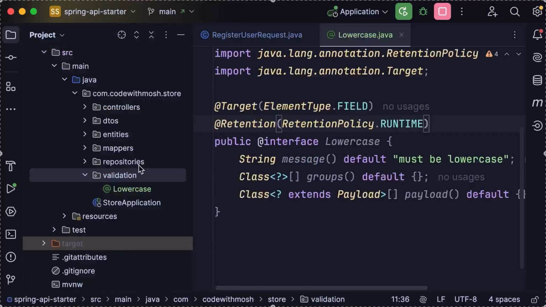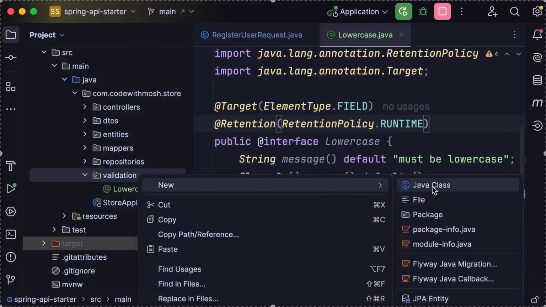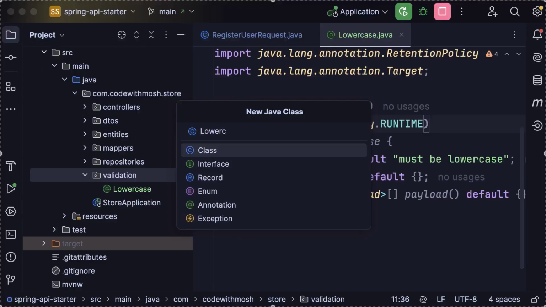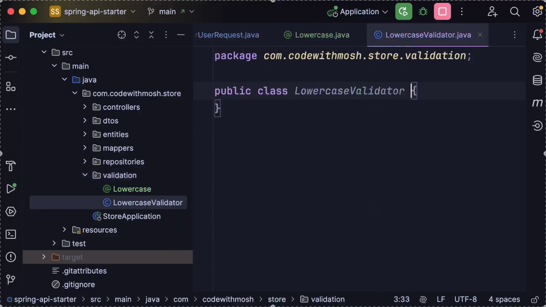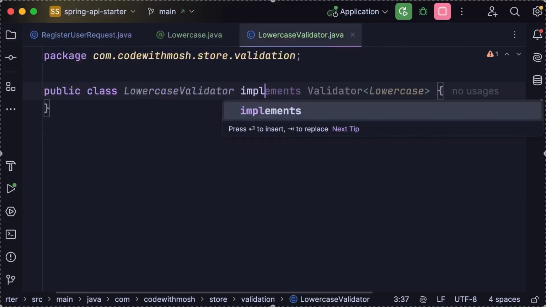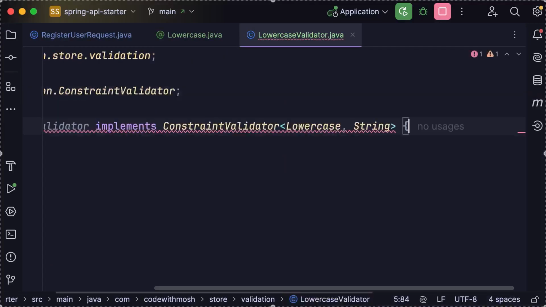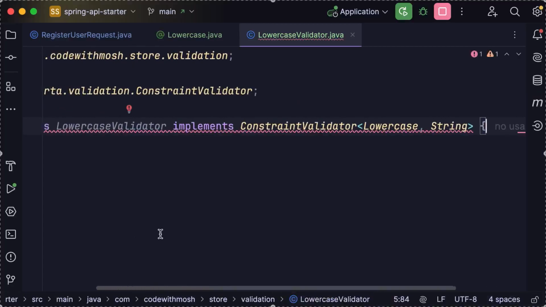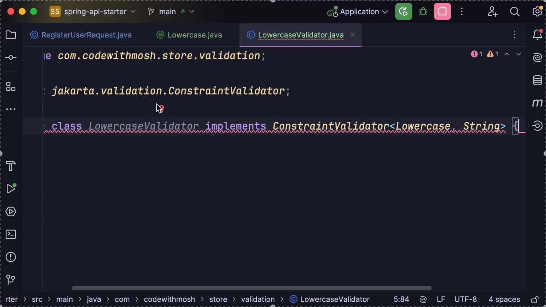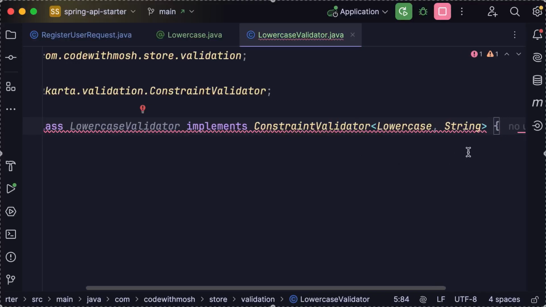So in this package, let's add a new class, LowercaseValidator. Now this class should implement the ConstraintValidator interface that is defined in Jakarta.validation. Now this interface is a generic interface with two generic type parameters.